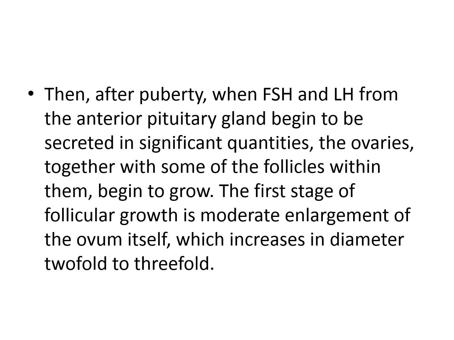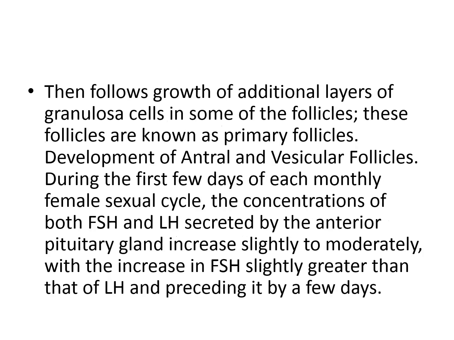Then after puberty, when FSH and LH from the anterior pituitary gland begin to be secreted in significant quantities, the ovaries together with some of the follicles within them begin to grow. The first stage of follicular growth is moderate enlargement of the ovum itself, which increases in diameter 2 to 3-fold. Then follows growth of additional layers of granulosa cells in some of the follicles. These follicles are known as primary follicles.